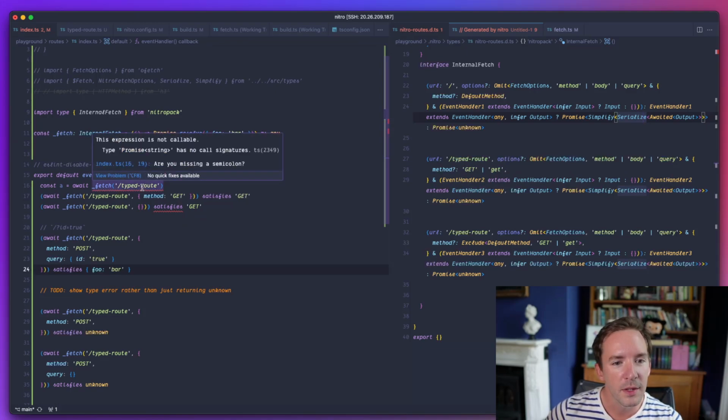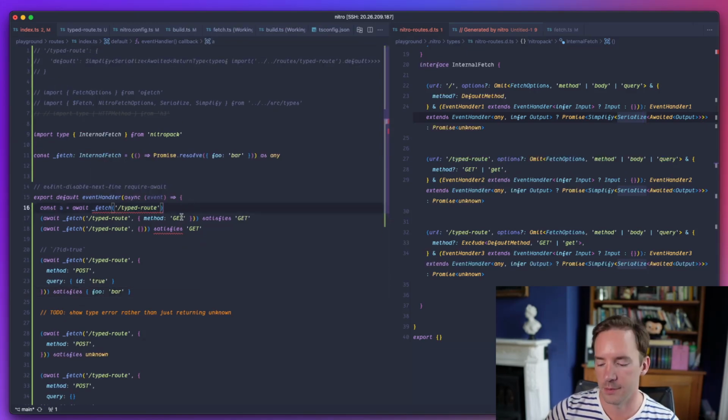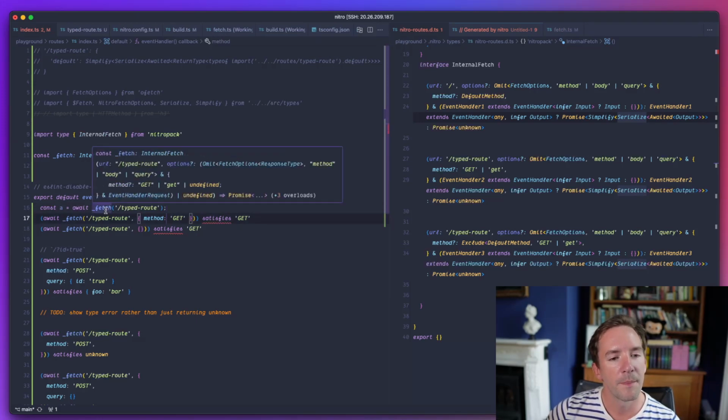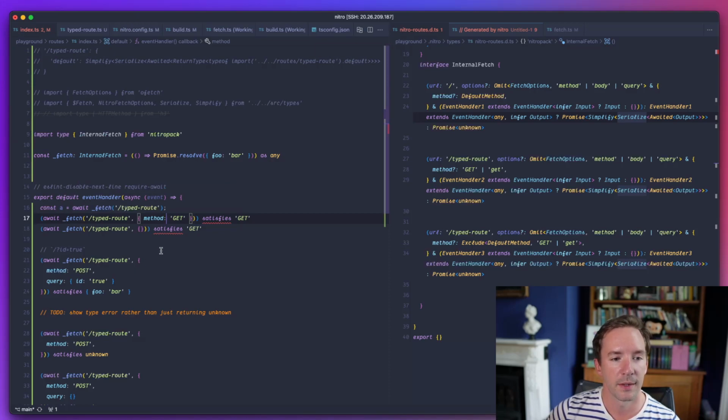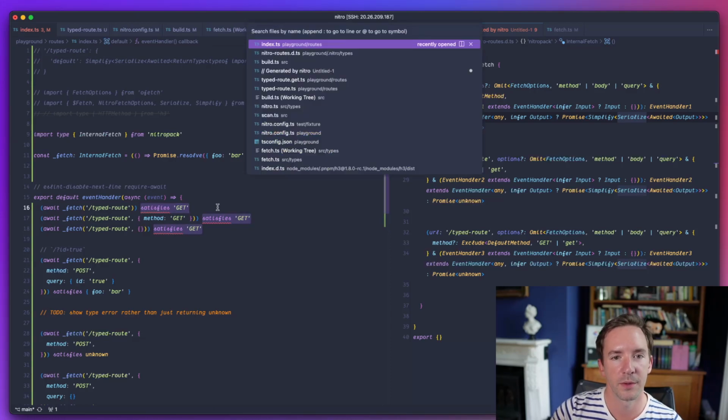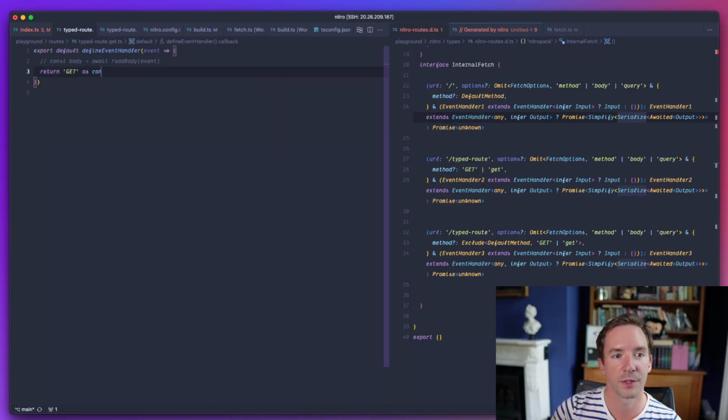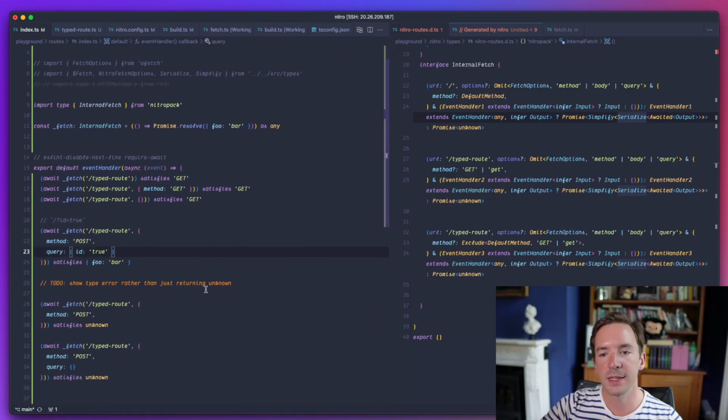Okay, promise string has no call signatures. Oh, yeah. Yeah, okay. So that is typed correctly. And this is probably the problem here too. No, it's not. Maybe it is. Oh, it's typed as a string rather than as get particularly. So, right, okay, so that's not a problem. It's all working fine. It's just that I forgot to make it more specific. So we could sort of say type root get as return get as const, and then it will be fine. Okay, so it is actually working fine. So our generated types are good.